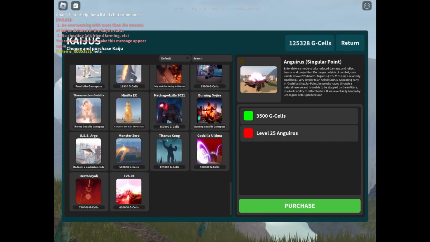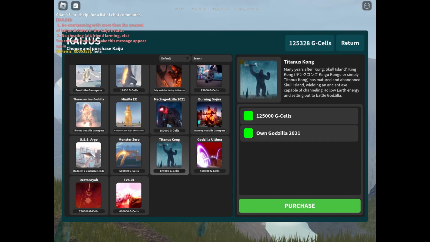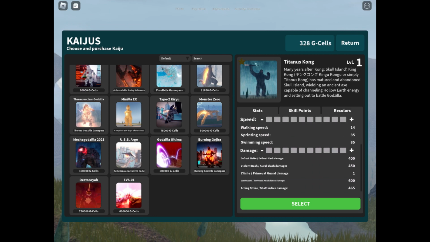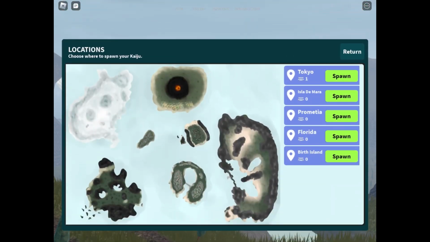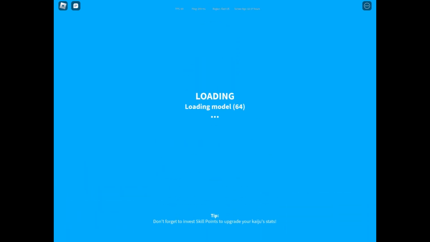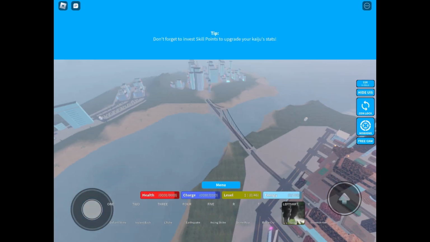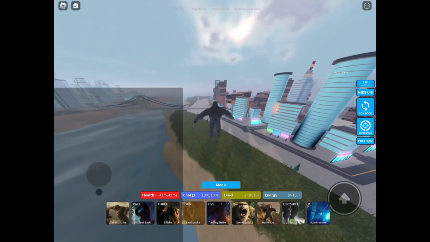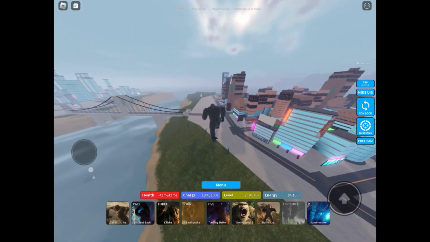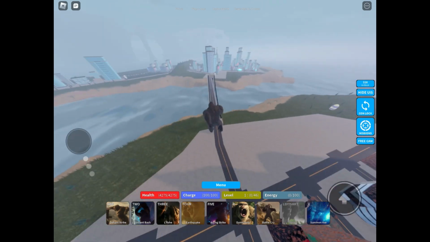This section, my voice wasn't recording, but I got enough G-cells: 125,000. And I just bought Level 1 Titanosaur. I'm so excited to try to use it. Well, I'll show you guys what it can do for now. But most of it is going to be me trying to get Mecha Godzilla. But that's gonna be a long run.